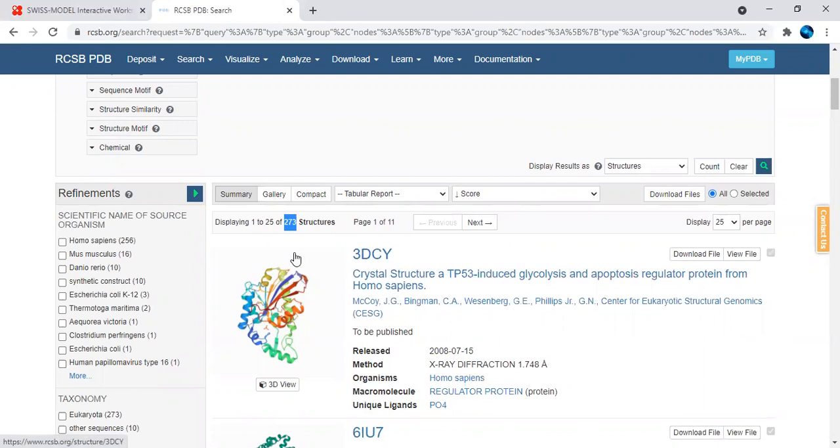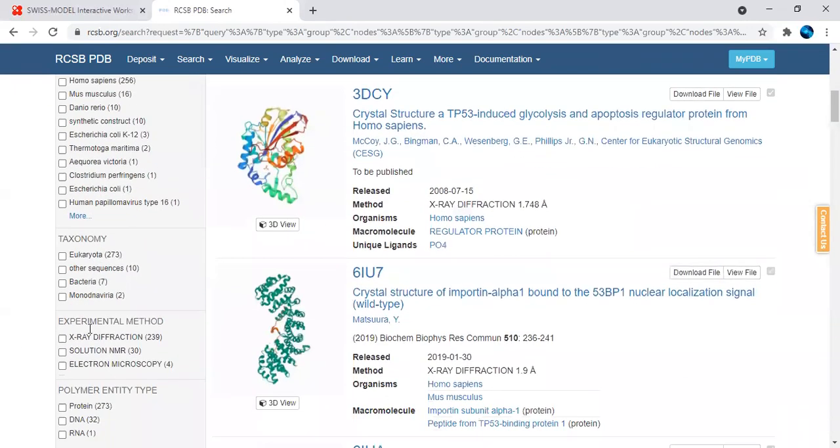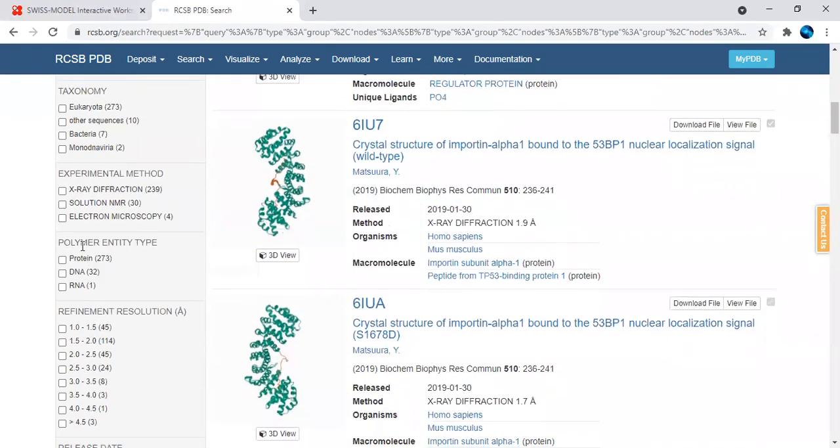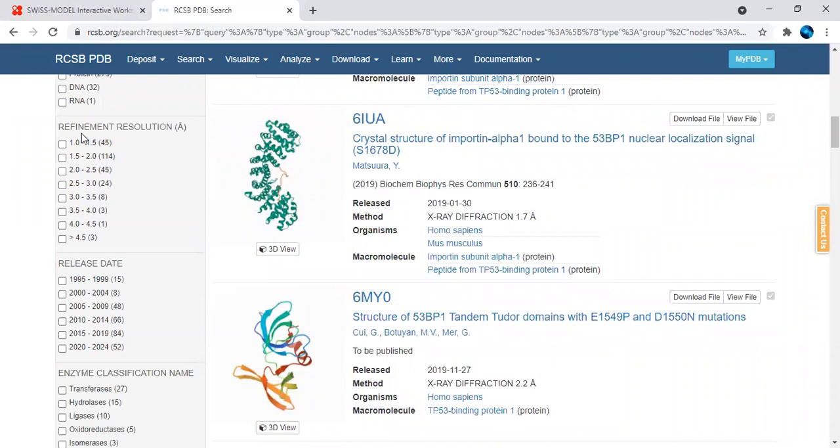So it will be a 3-dimensional structure. Again, the filters are available with respect to organisms, taxonomical information, experimental methods like X-ray diffraction, NMR, and electron microscopy. Then you will find the polymer entity type: protein, RNA, or DNA. Then you will get the resolution based on the particular experimental methods.